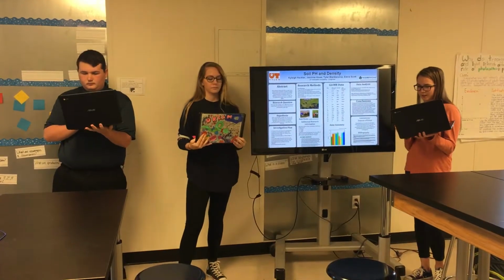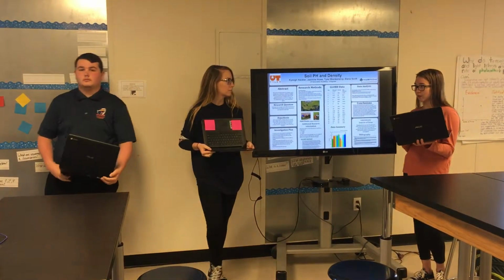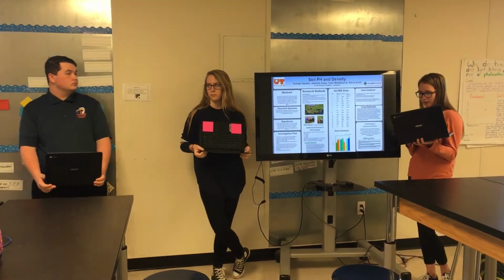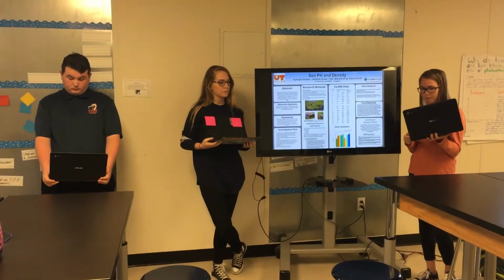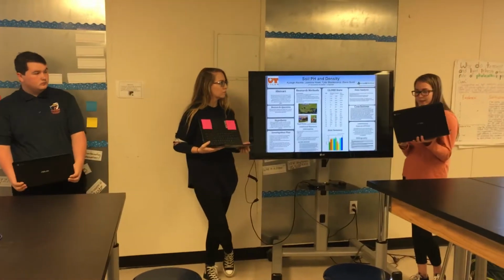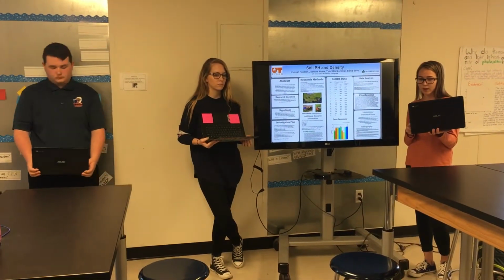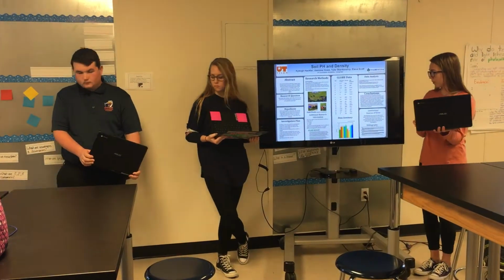So for our data analysis, our histogram shows that the soil with 80 to 100% canopy has the greatest soil moisture, and 50 to 60% has the second greatest moisture level. 0 to 9% has the second to lowest moisture level. So after collecting and analyzing the data, we realized that soil moisture and canopy have a correlation. Typically, as canopy cover increases, soil moisture increases as well.